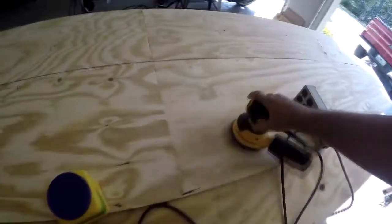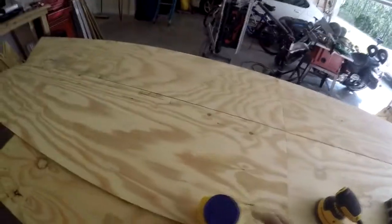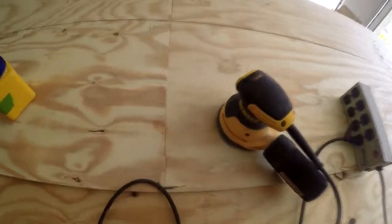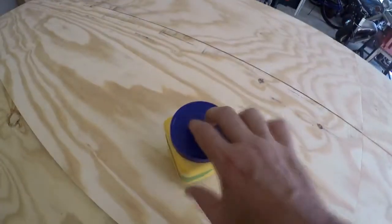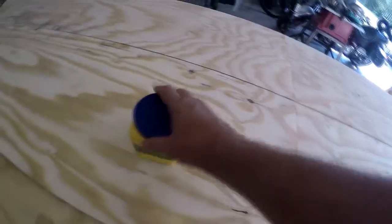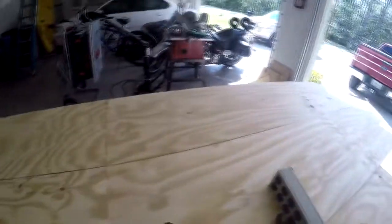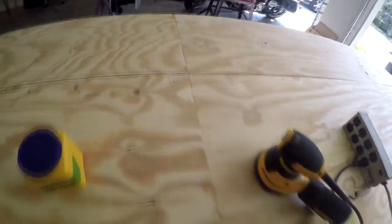I have one container labeled fine sawdust that comes from my sander, and another can of sawdust from my table saw — two different grades. I don't really know if I need two grades, it just feels right. I'll epoxy that area for a nice smooth seal and then sand over it. I'll thicken the epoxy with the sawdust — equal amounts to the epoxy — and make a paste out of it.